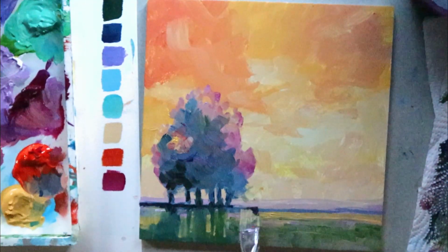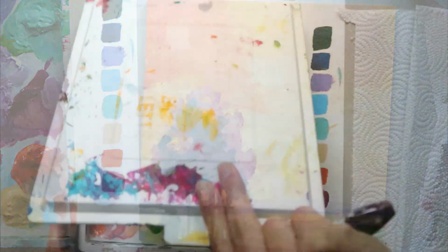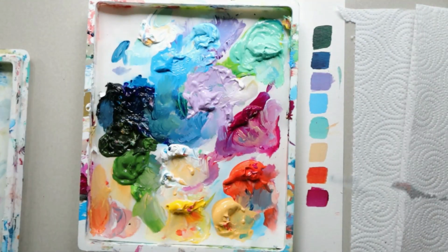Let's begin so we can start relaxing. So let's start with the colors we're going to be using in this painting.